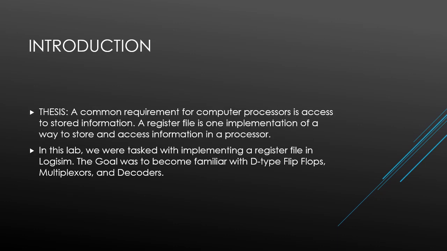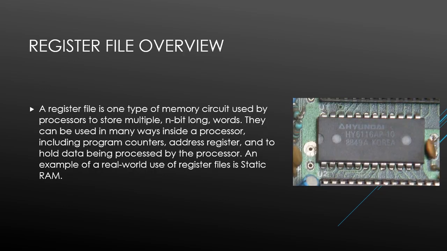Introduction. Thesis. A common requirement for computer processors is access to stored information. A register file is one implementation of a way to store and access information in a processor. In this lab, we were tasked with implementing a register file in Logisim. The goal was to become familiar with D-type flip-flops, multiplexers, and decoders.